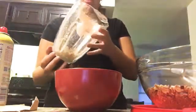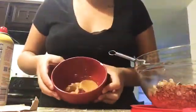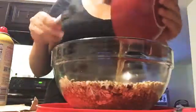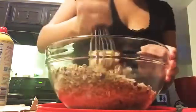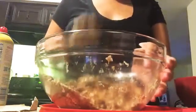Now, before I go ahead and heat that up, I'm just gonna see if my almonds will blend in my blender. Okay, so the almonds did blend, so I'm just gonna go ahead and add that to the mixture real quick. Now, I'm just gonna go take my peanut butter and my honey to go ahead and heat up a little bit. Okay, so I just did everything for 30 seconds, so we're gonna add that right now. Okay, peanut butter just fell out like poop. Oh yeah, this looks delicious.